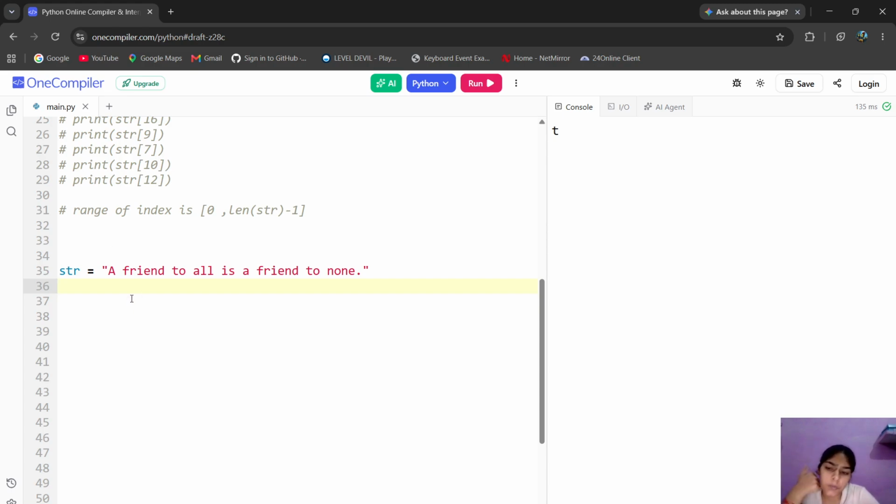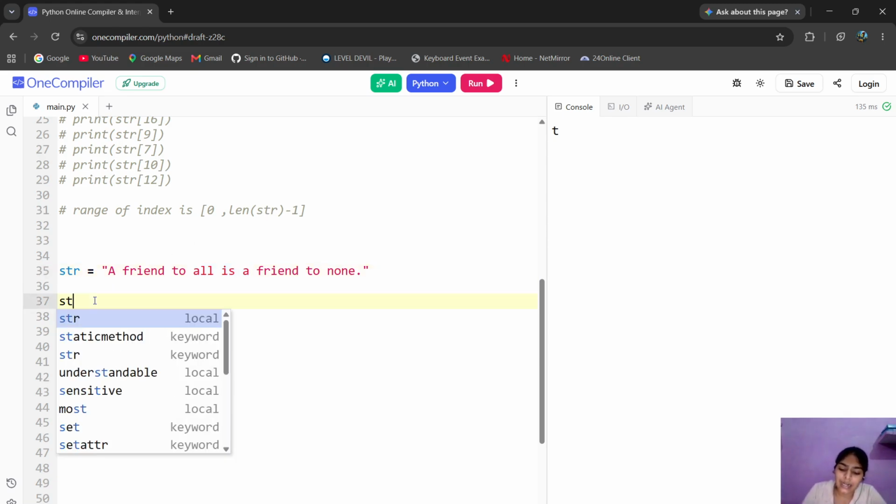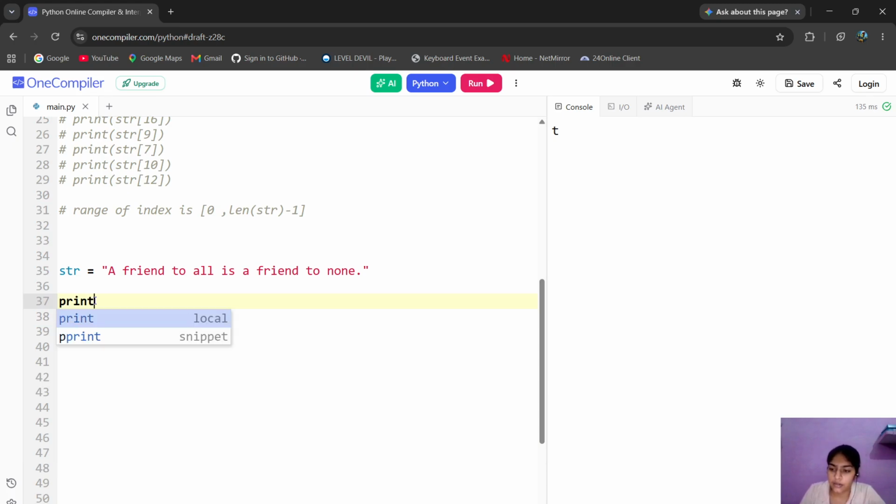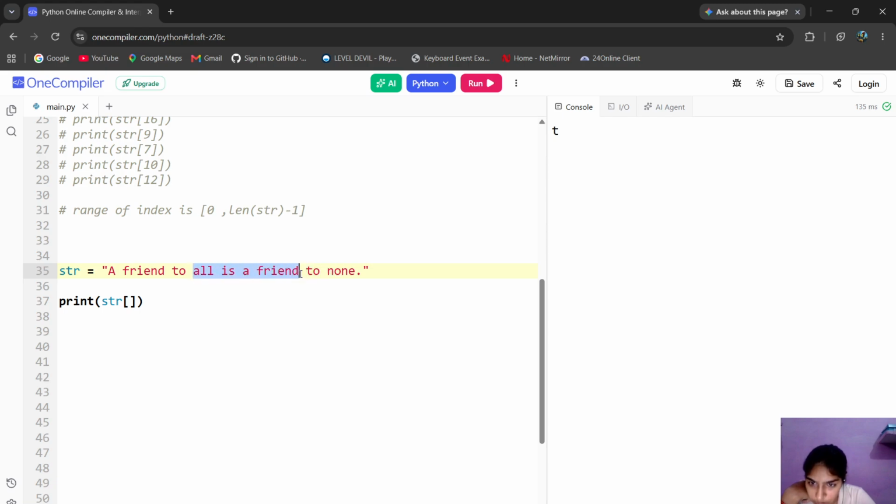Now you might be like, I want this part to be out. I want this part only. So how are you going to cut it basically? Print string. Now, whenever you want to slice something, you are going to write their index. 1, 2, 3, 4, 5, 6, 7. What are we slicing basically? We are slicing this part, this part only.